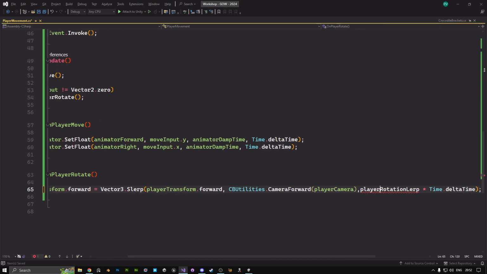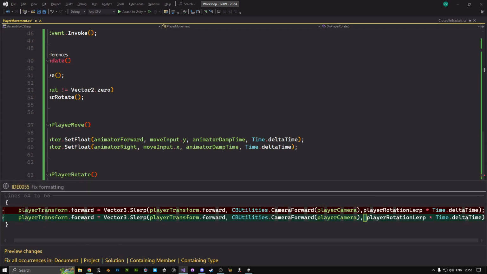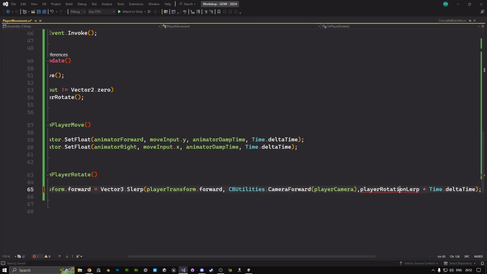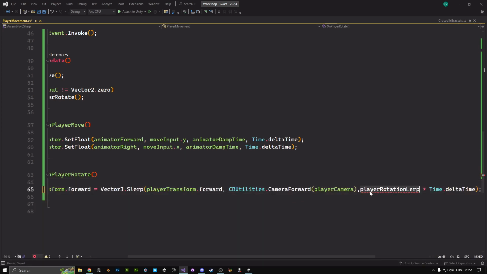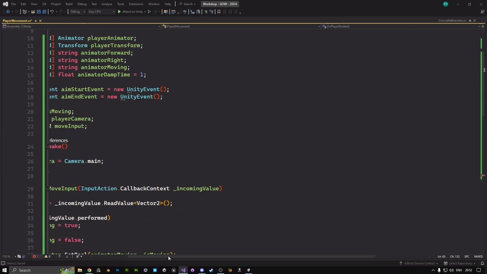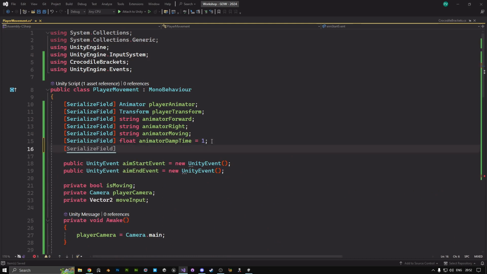Now there's an error because I haven't generated that into a field yet, so I'm just going to, for the love of God, not do that. What has just happened? I blew up my computer. Sorry, there we go. Okay, I'm just going to copy this and do it the old-fashioned way. Go to the top and just generate that variable quickly. It's going to be a float, and let's set it to 2.